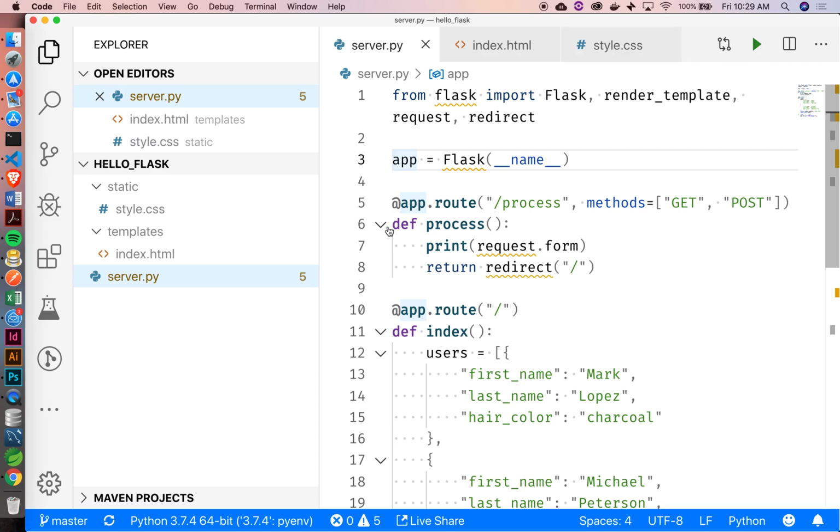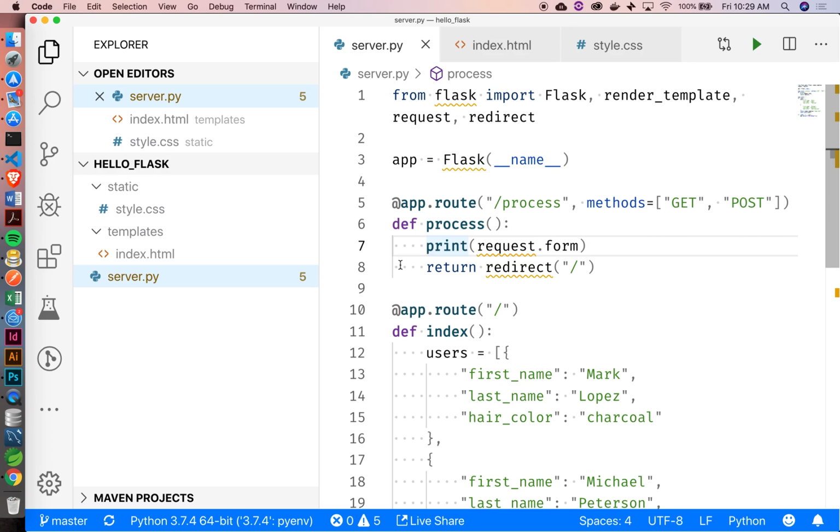Okay? Can we go over that again? So you're printing a request dot form, and request is... Well, what does the period do? So what the period does is that we have this request object that we imported from Flask, right there, and then the form attribute is just going to be all the data that came in through the form.